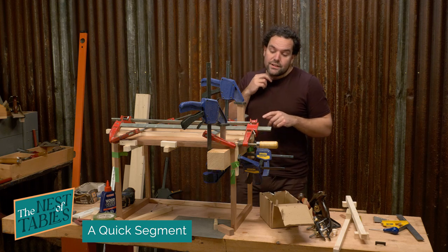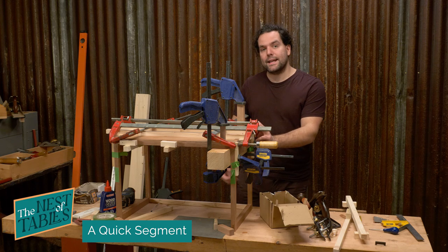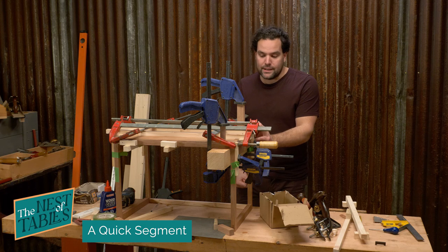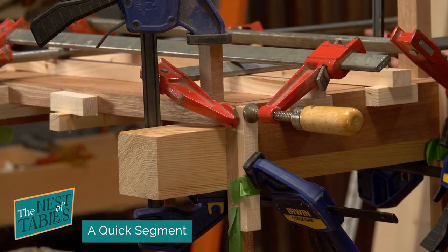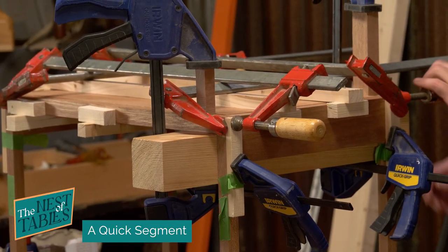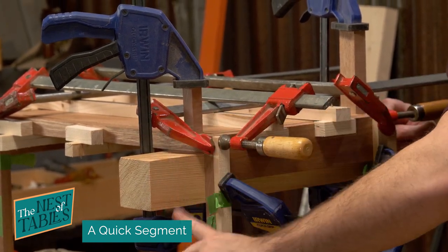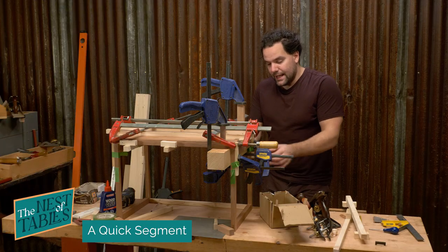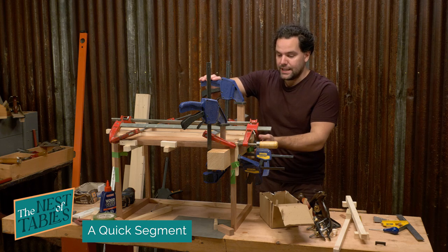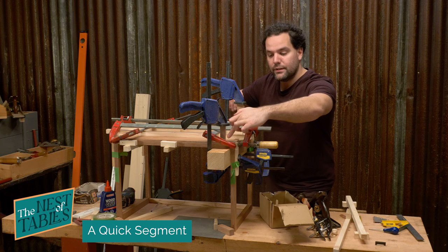And then finally, to try and keep these legs square - it's a bit of a nightmare getting a square in because there's clamps everywhere. So what I've done is I've got this big heavy block, and I normally just find stuff like that in my off-cut pile. I've just double-checked and I've found a square end, so that's 90 degrees to that and I've checked it with a square. So I've walloped that in there and clamped it to the legs and then to the surface, so that's pulled us into a nice right angle in this corner.